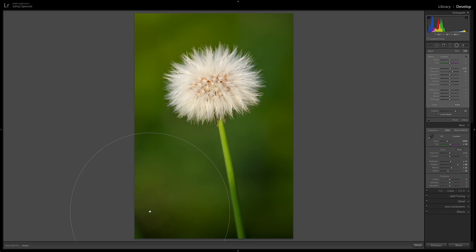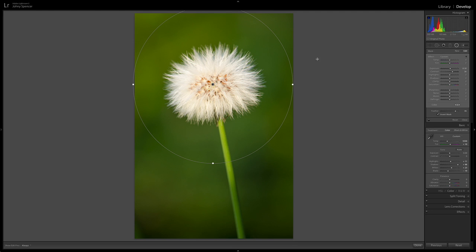And you'll notice if I move that away, the dandelion gets a bit dull, and if I move that over, you can see it's just like a little spotlight. It's really amazing, and there's so much you can do with this radial tool. This is just one little thing that I use it for all the time, actually, just relighting parts of my image to really focus in on the key parts of my image.